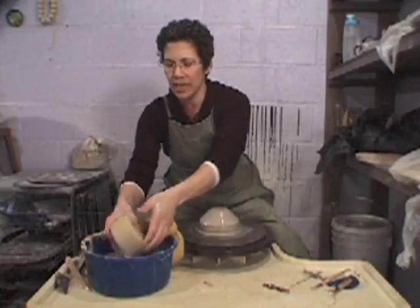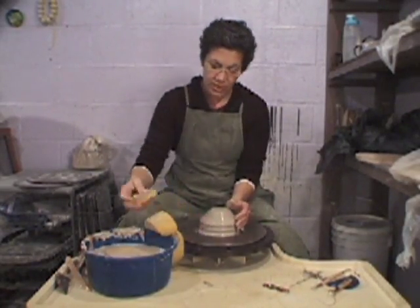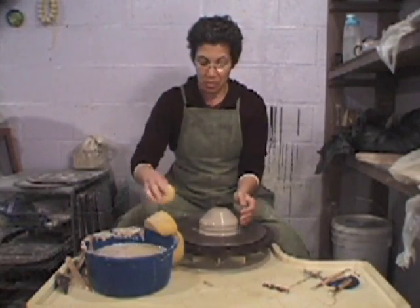Just because I'm using more clay doesn't mean I take longer centering. At least not with up to 3 pounds.